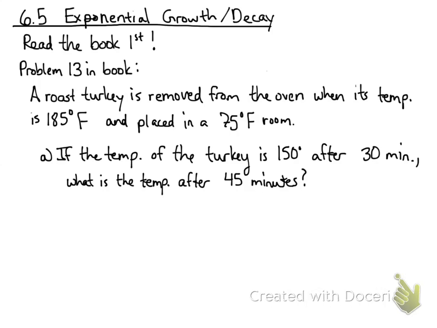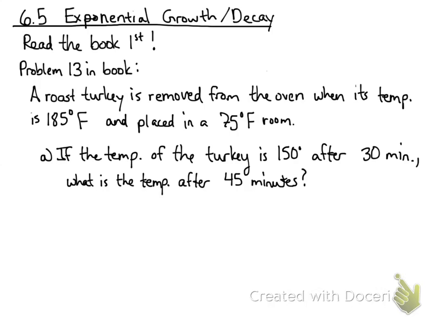Okay, so different things cool down at different rates. A turkey is pretty dense and pretty heavy, and so it probably takes a long time to cool. If you put a single French fry at 185 degrees in a 75-degree room, we would not expect it to still be 150 degrees after 30 minutes. It would cool down much quicker. So the turkey is cooling at this particular rate. There's also something else going on.